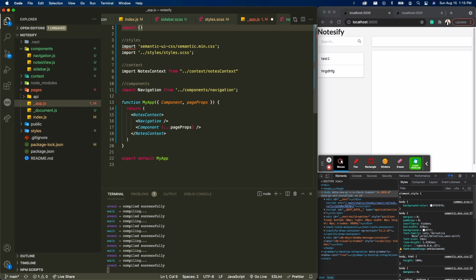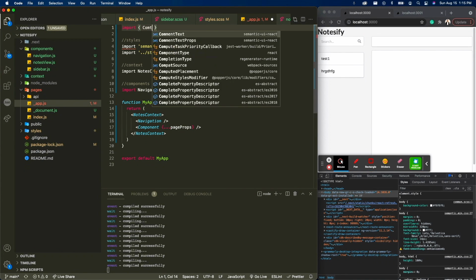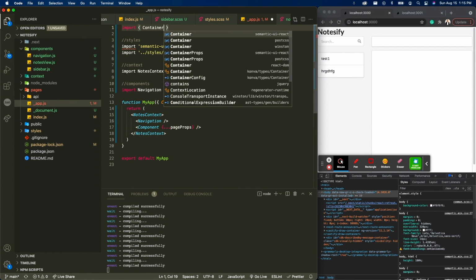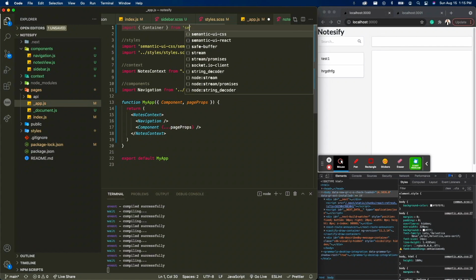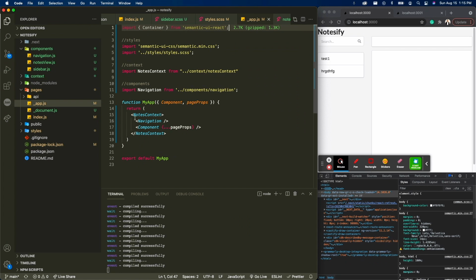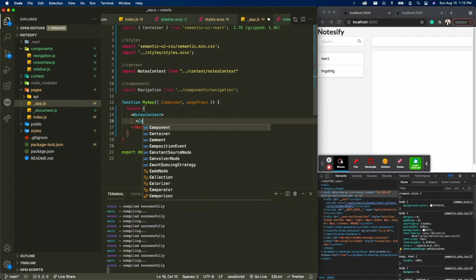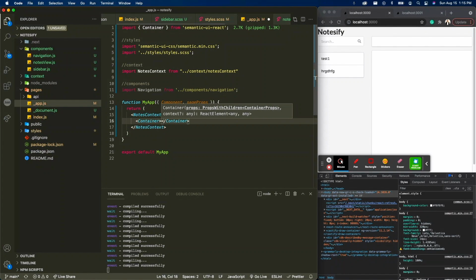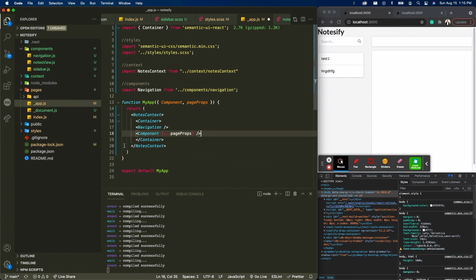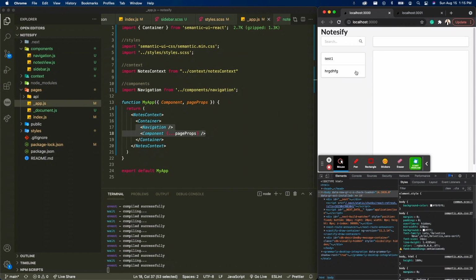I will import a component called Container from Semantic UI React, and I'll wrap all my app inside that container. Now what this will do is just make your app centered. It will limit it to a certain width. As you can see, it looks nice.